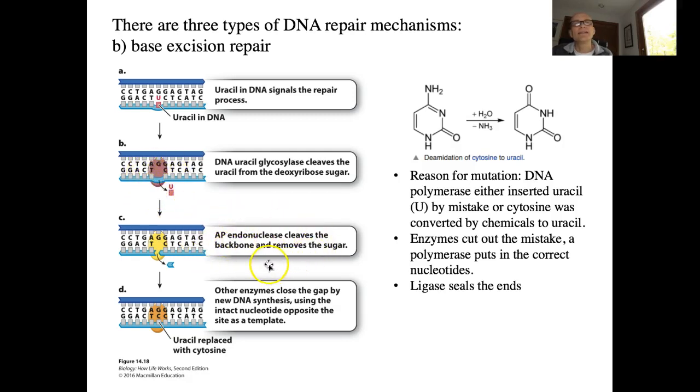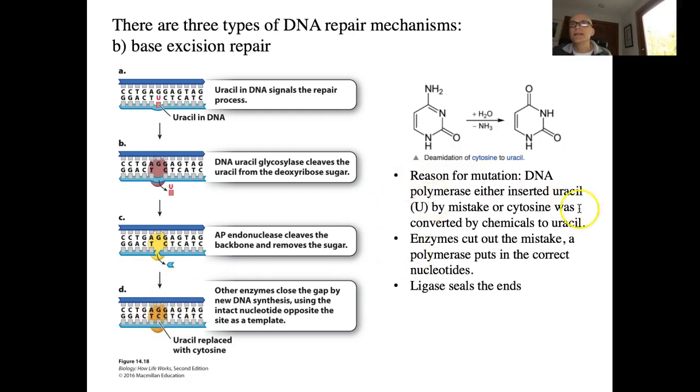then an enzyme will cut out the entire piece. So first it makes a cut here, then the entire piece gets removed by another enzyme, and then a third enzyme comes in. There's always a DNA polymerase needed that then fills in this little gap, and then ligase always seals it up.